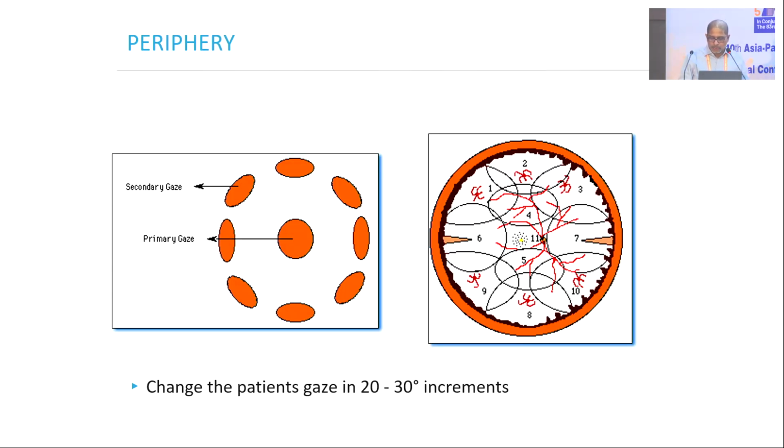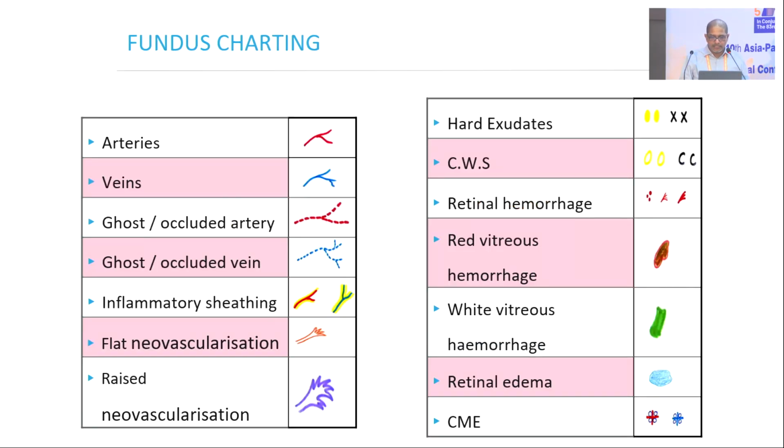So just see in overlapping quadrants, so you don't miss. One of my classmates had a choroidal melanoma, a small melanoma, and she missed it because it was in between the supranasal quadrant. She just saw the superior and the nasal and forgot to see the supranasal, and actually she failed the exams also. So this is how you go about charting.